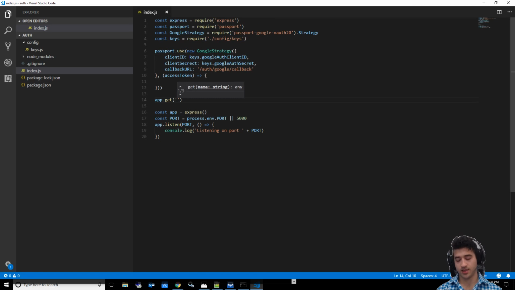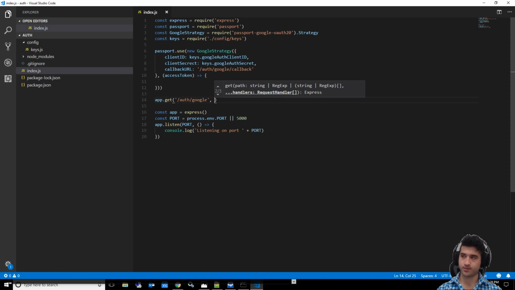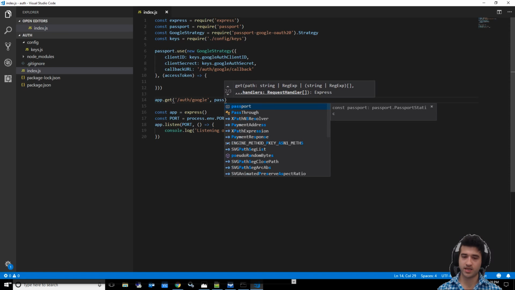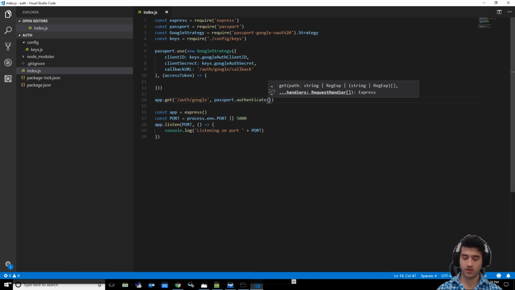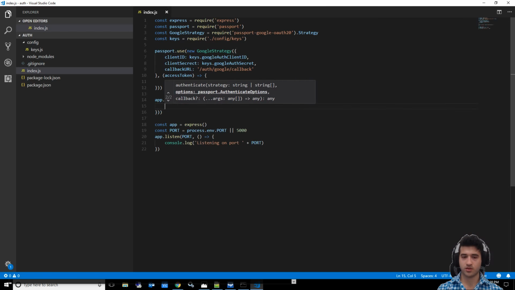And we are going to say /auth/google, passport.authenticate, google. And we're also going to pass into here an object, okay? We're going to say scope. We're just going to write this out, and I'm going to explain what it means. Profile.